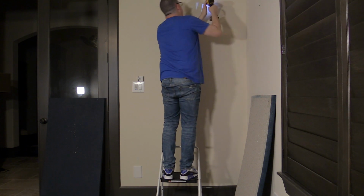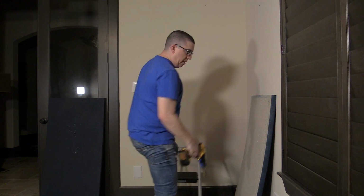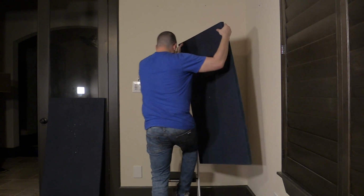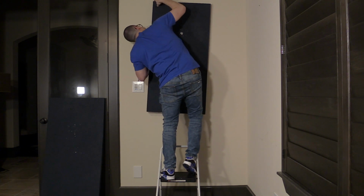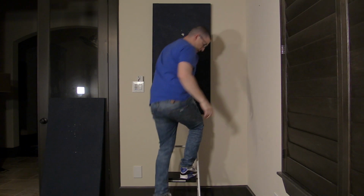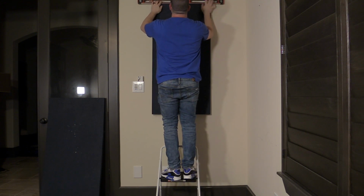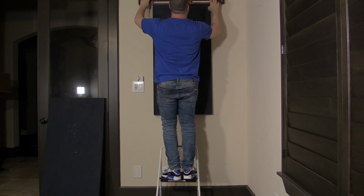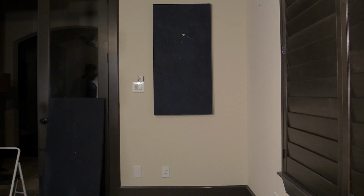All right, I got a little bit of a gap on either of them. That should be enough for that to fit in there. Plus it's foam, it should give a little, I'm guessing. We'll find out. I don't feel like that got on there. Let's check the level. I don't think that looks right. Okay. That says it's level. That's one.